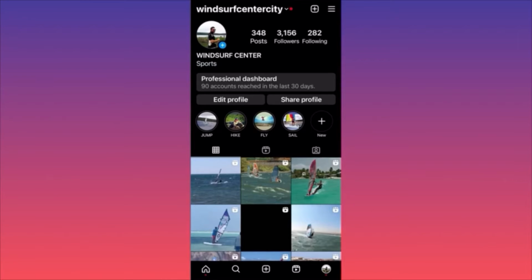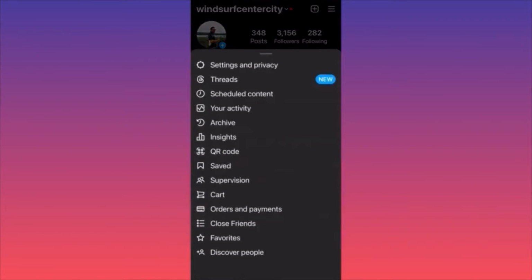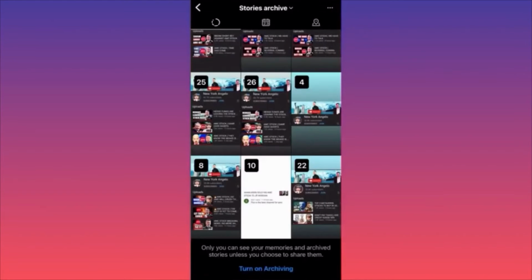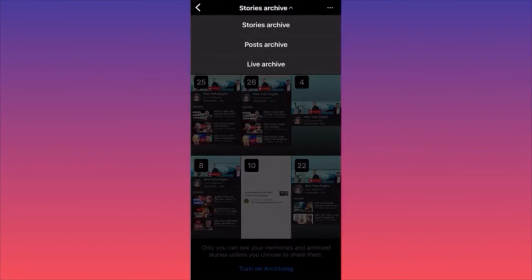Well, it is not so complicated, but I would say it is very, very slim. Because if you go back to the three dots on the top right corner, and then when you click on archive, the fifth option over here, you have 3 options. The default option will be this, and when you go here, you're not going to find what you just archived because it is a post, it is not a story.